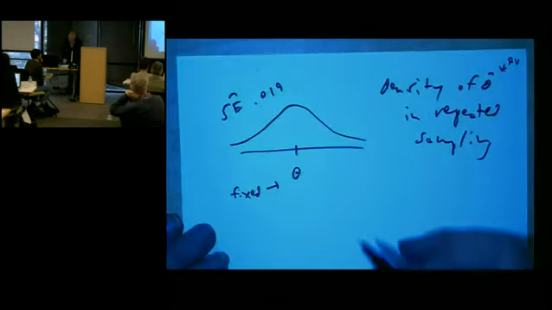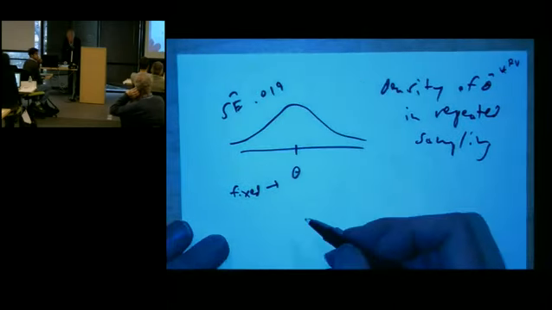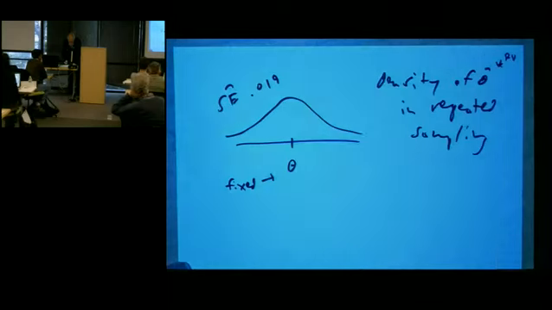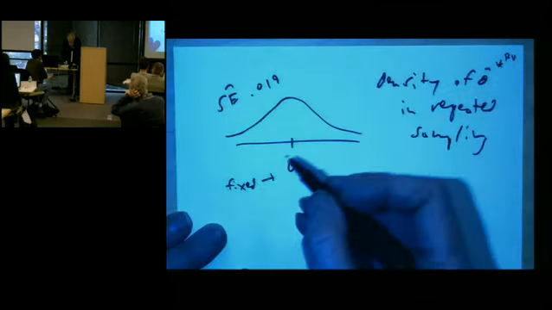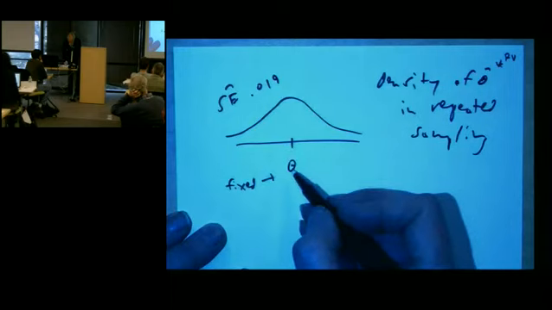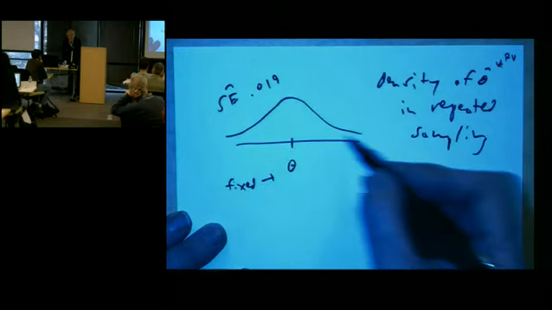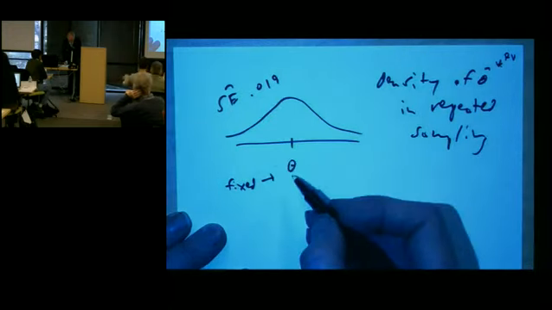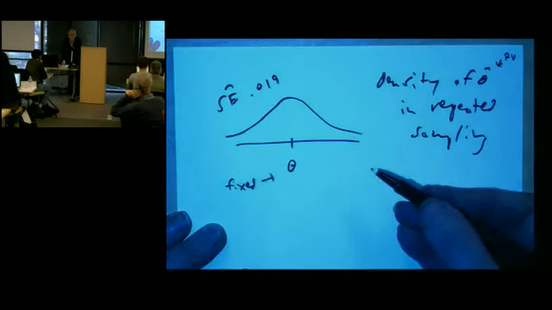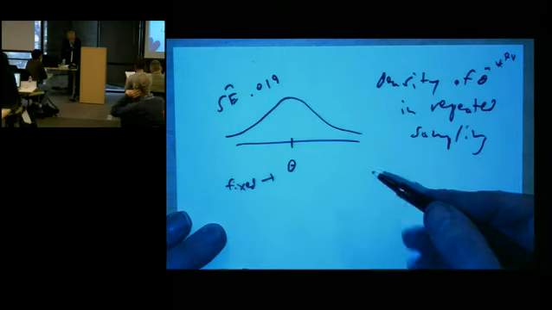Now this is where Mr. Neyman's idea of confidence intervals came in. He said to himself, suppose I, you know about the normal curve, that if you start at the mean and go one standard deviation either way, you get about 68% in the middle. And probably you know also if you start at the mean and go two standard deviations either way, you get about 95% in the middle, right?